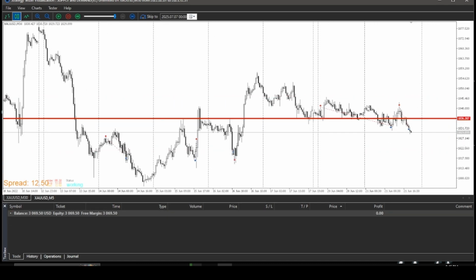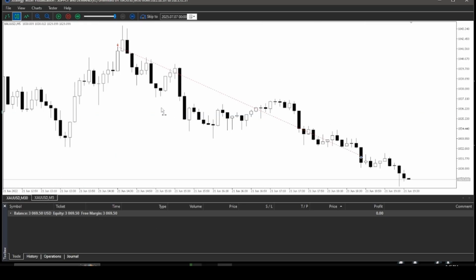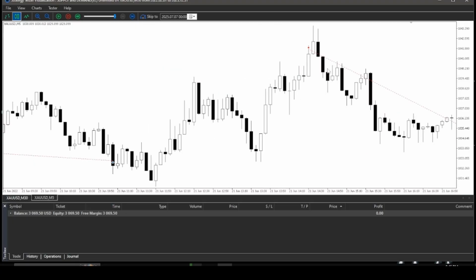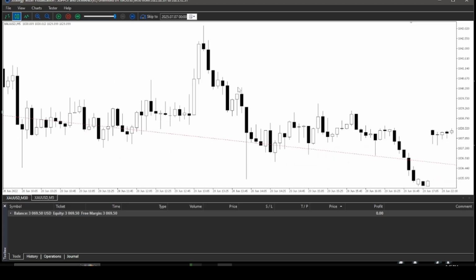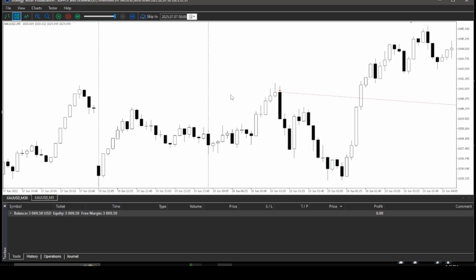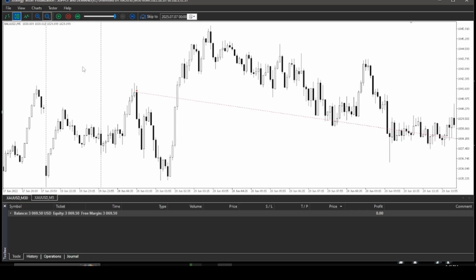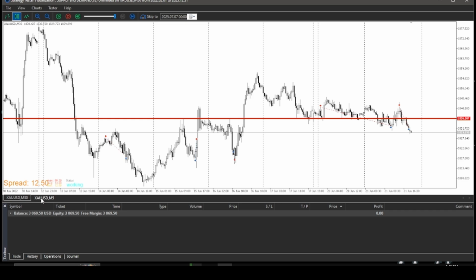So basically, we took two sells at this area. All right, just like the previous one. This was the rejection candles at that zone. Took the first one. Okay, this was the second one. And also, this was the first one. You can see the rejection candle. That was a zero drawdown entry. So far so good. We have $3,069 in balance.